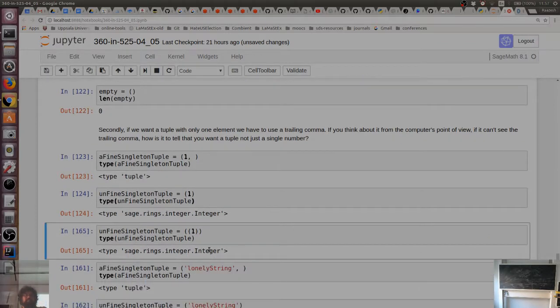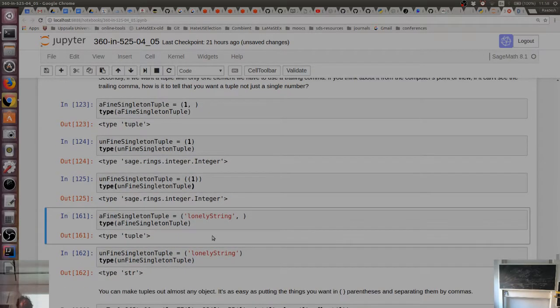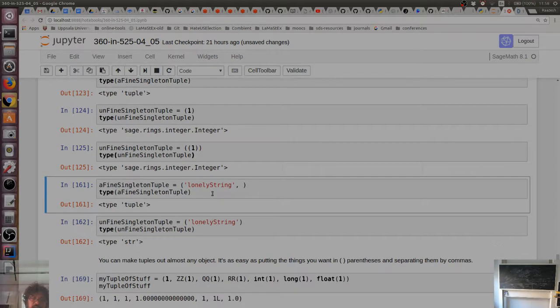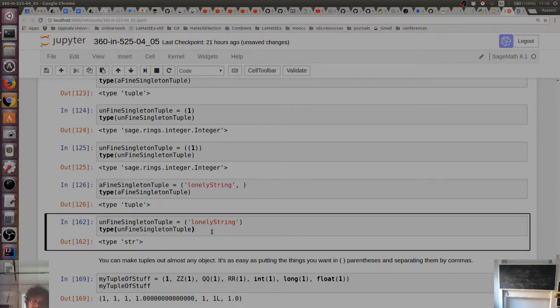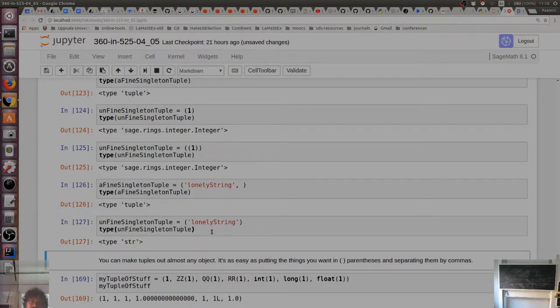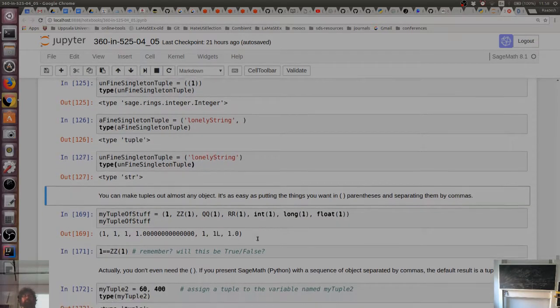If you want that to be a tuple, you have to put a comma. An unfinished single tuple is still an expression. Here's a lonely string, same thing. Here's a lonely string without the comma, because now it's not a tuple, it's a string. So you have to put this comma here if you want a singleton tuple.